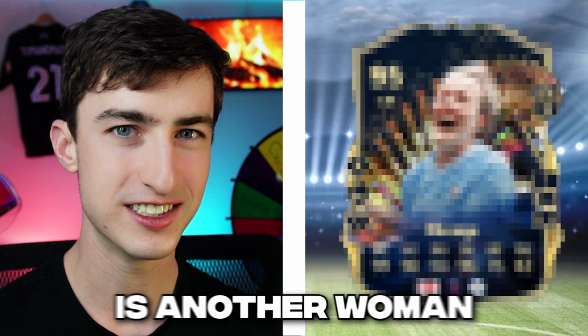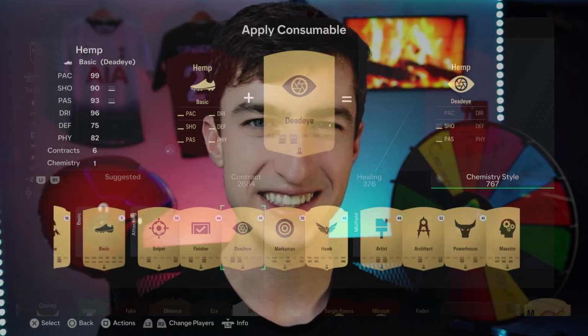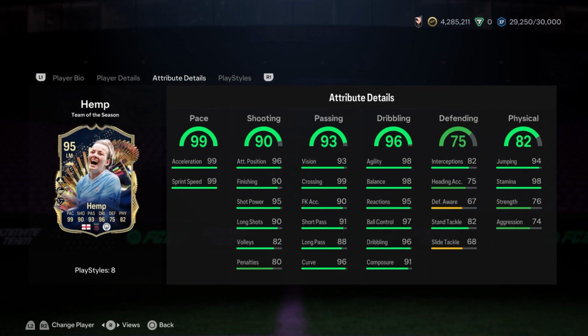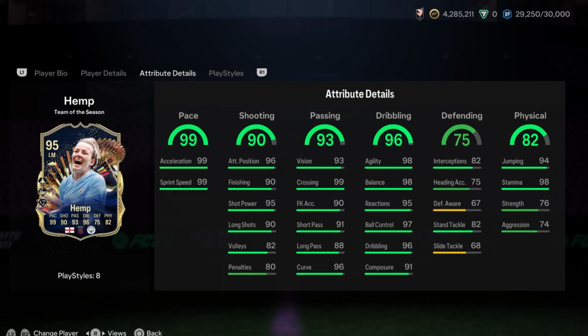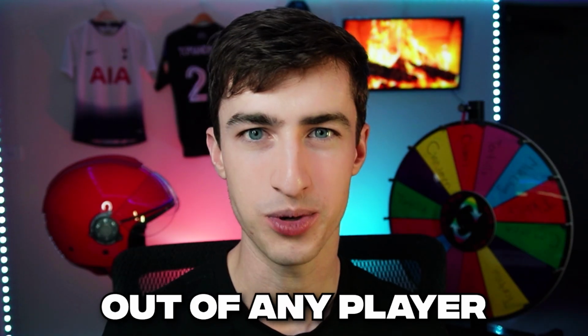But now the fourth player is another woman who's insane at 1v1s, Lauren Hemp. Because if you put a Deadeye chem style on her, she has 4 stats in a row that are all above 96 overall, making her have one of the highest amount of stats out of any player this year.